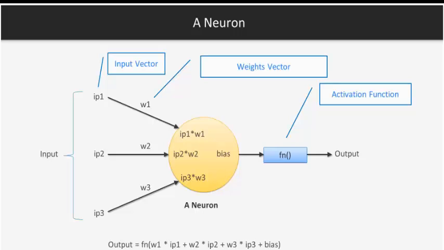In a sense, we are calculating the weighted sum of the inputs, and the resultant output can take any value from negative to positive. It is then passed through what is called an activation function, which is very important. And that output becomes the output of the total neuron. So that's the composition of a neuron.